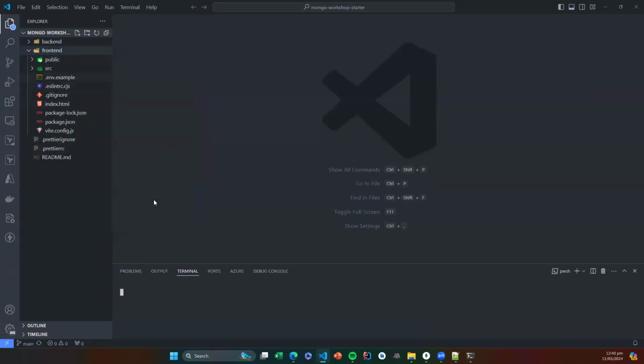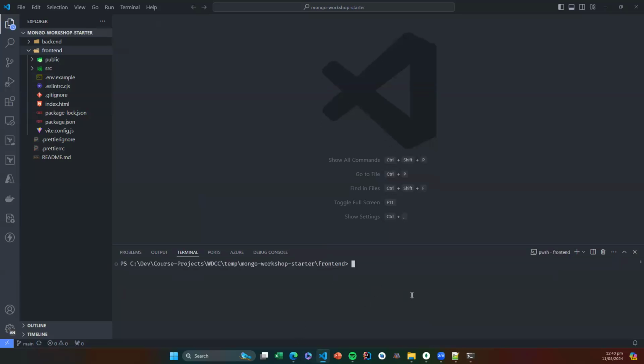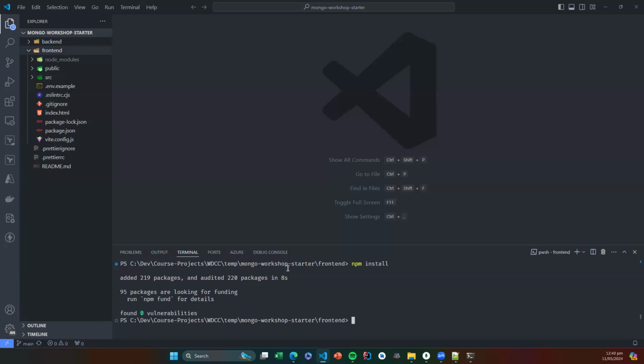So I've got a terminal open in my front end folder. Let's just wait for that to happen. There we go. And in there, I'm going to npm install to install my dependencies. And hopefully that will work all good. My laptop can just be a little bit slow sometimes. Yep, okay, that's all fine.